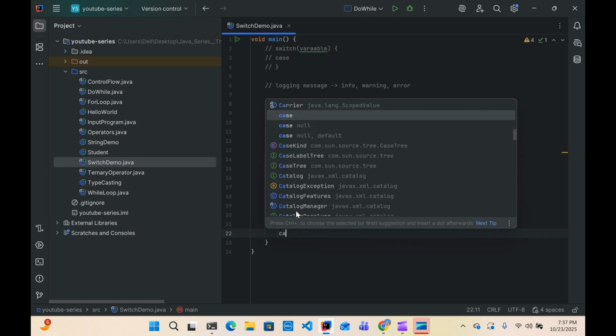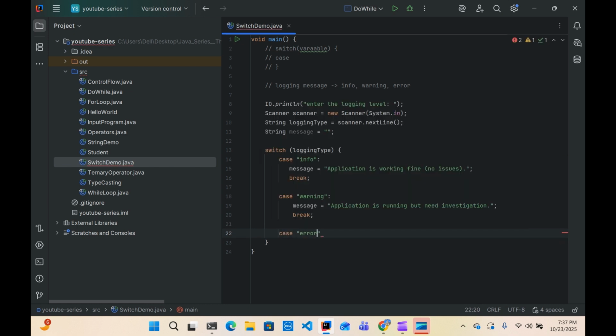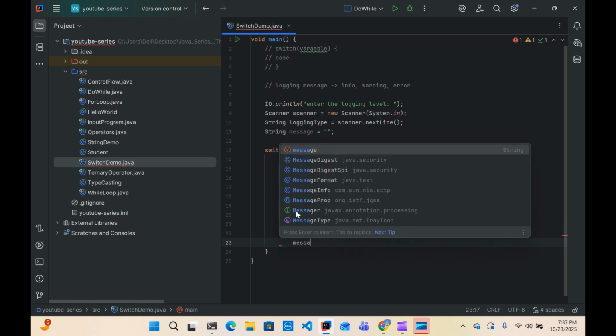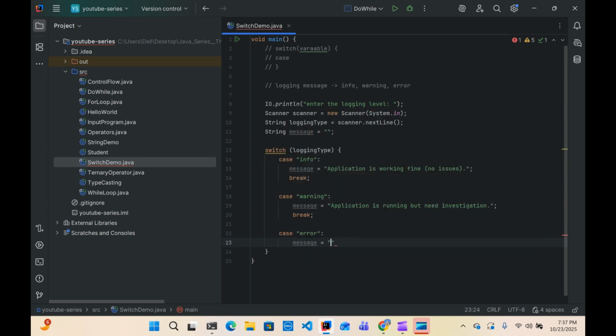And case, and then if it is error, and then message equals to application crashed, right? Because if something wrong happened, application crash. This is usually referred to as error. And then we are also going to break, right?